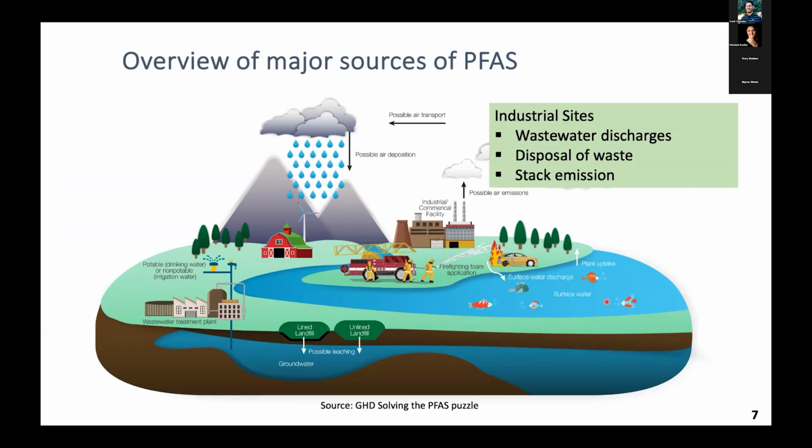First of all, they're industrial sites. So these would be industrial sites that are making the PFAS molecules, things like DuPont or Dow that are the manufacturers of PFAS molecules, or 3M is another one. And so they have wastewater discharges. Some of the PFAS molecules get in their wastewaters. They have other wastes, solid waste that may have PFAS in them. And of course, some of the PFAS molecules are volatile. The smaller ones are volatile. They can go out, say, through stack emissions. And so you've got the industrial sites that produce the PFAS molecules, their sources.